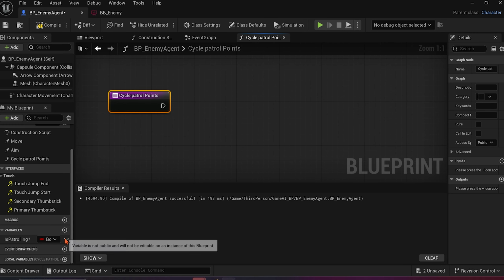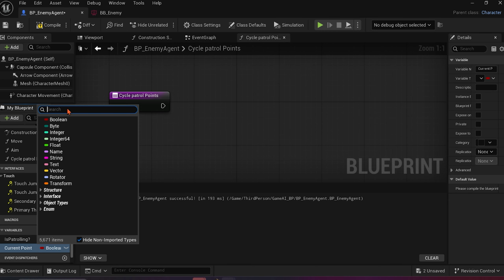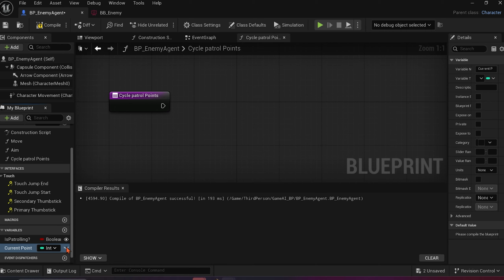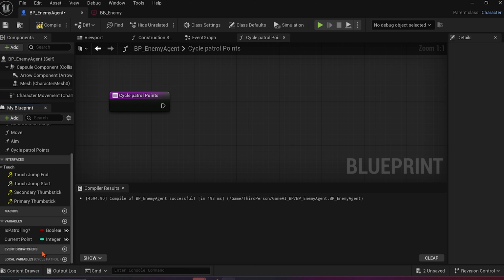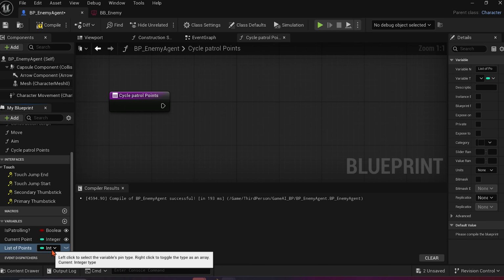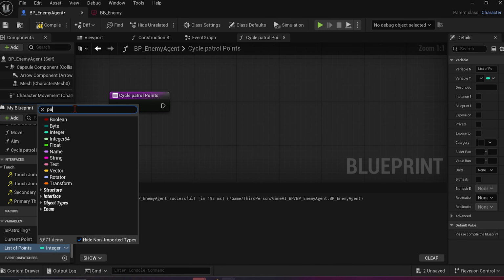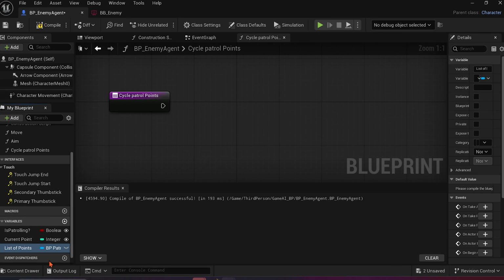So for that, let me make the instance editable. I am going to create a variable, current point. Let me make it an integer. And then, sorry, let me create another variable. This time I'm going to create a list of points, with a reference to the patrol point which I created.